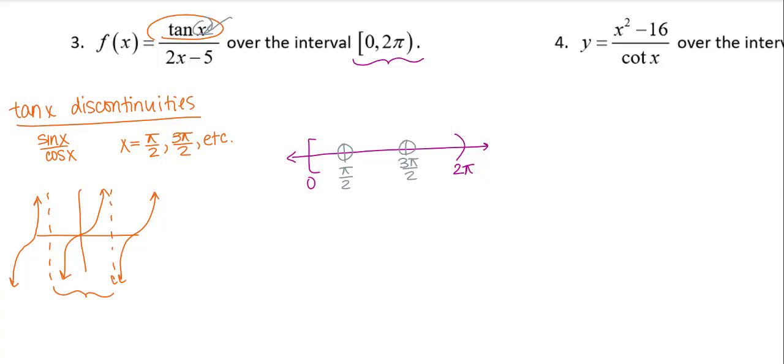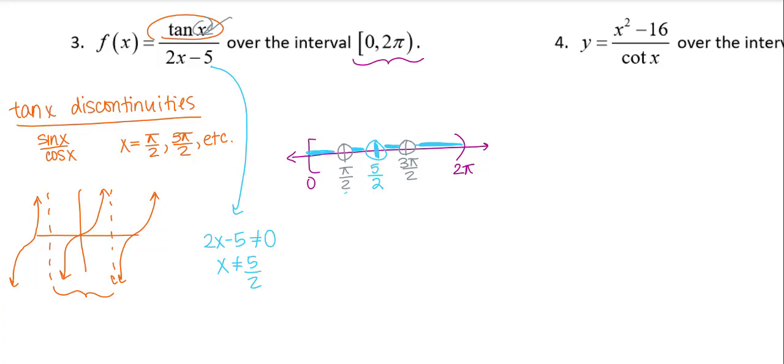Now let's also look back at my denominator here. Well, 2x minus 5 cannot be 0. So, okay, x cannot be 5/2 when I solve that, and then I identify, is that in my closed interval and approximately where? Well, 5/2 is 2.5, so I might need to think of these as decimals. So if you think of pi over 2, again, pi is about 3.14, so this is more than 1.5, so it's bigger than that. But 3 pi over 2 is about 4.5, so 2.5 is somewhere in between here. And so here would be my domain. Just have to exclude that 5/2 as well.